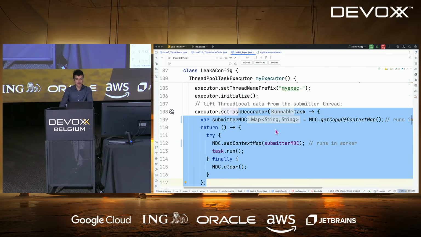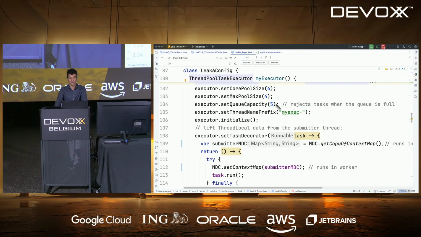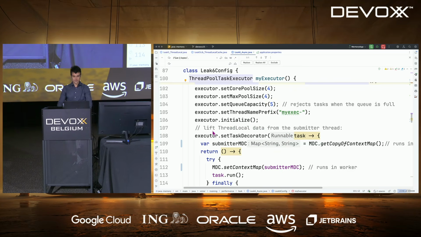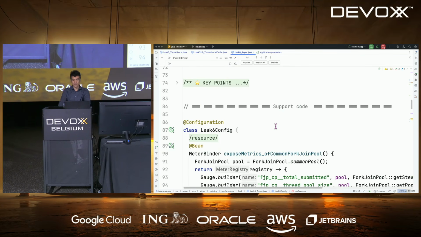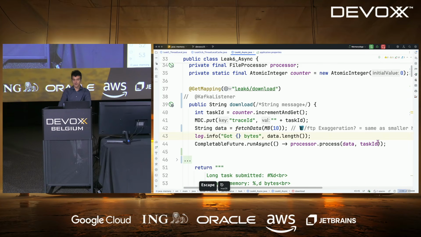So in other words, if I would submit my work to this thread pool executor, I would be fine for 2 reasons. This and this. Are we good? It will solve 2 problems out of 3. So let's do that. As far as my workshop or my discussion today with you, I'm about the queue size. So how do I inject that? Well, it's very simple. Done.